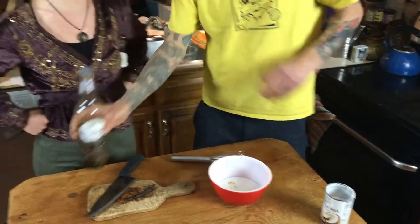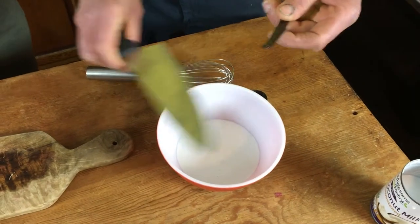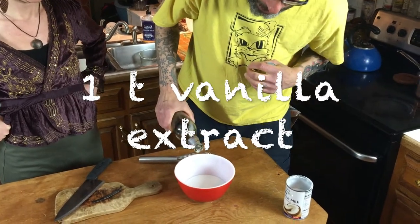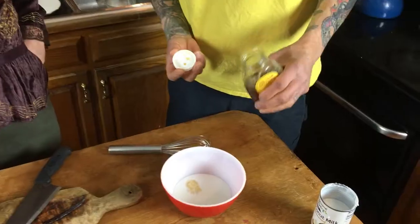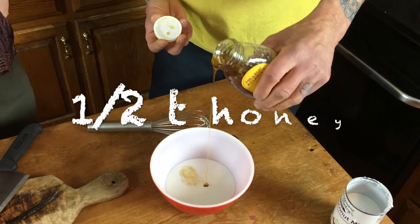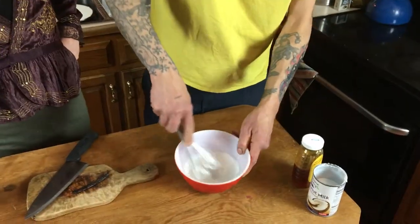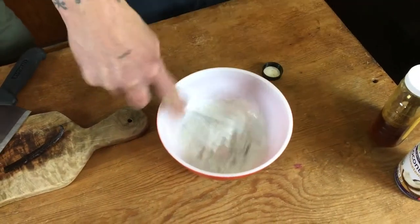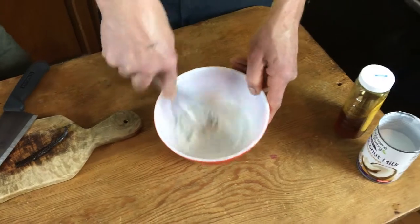If you don't have the pot, that's okay. You can just use the vanilla. So you kind of get that nice jelly, about a teaspoon of vanilla extract to that. A little shot of honey in there too, about a half a teaspoon. Super simple, whisk it up. Brilliant.